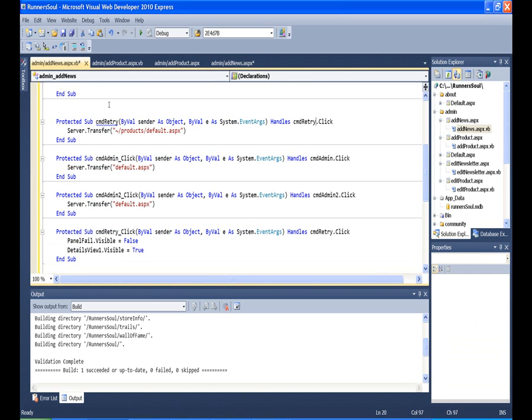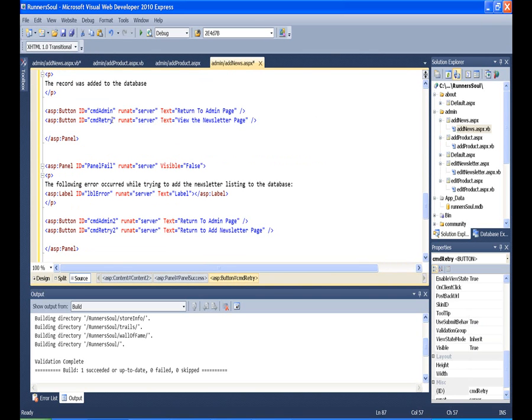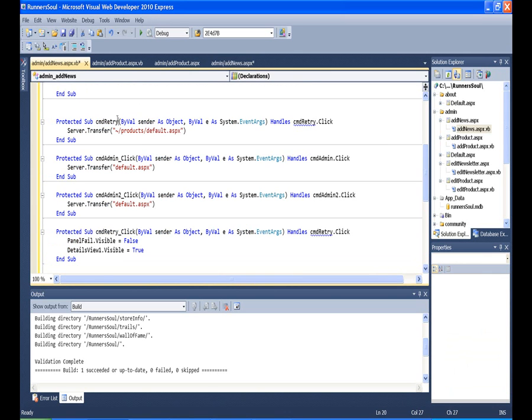Okay, so let me change the name of this one again. It's not retry. This is view. I should have changed it, huh? Newsletter. And just copy that. And this will be the button here.